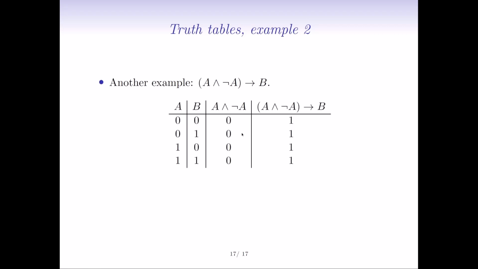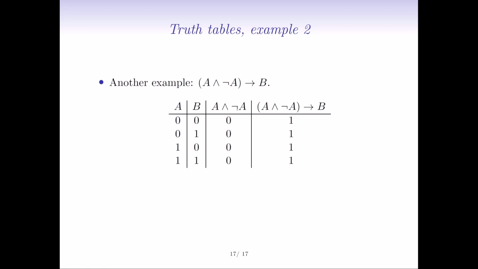And so here again, I've decided to break the formula down. First of all, to construct the truth table for A and not A, which is the left-hand side of the implication. And of course, A and not A comes out to be false in all possible valuations. Here we have that A is false, which means we certainly don't have A and not A. And in these two lines we have A is true, which means we don't have not A, so we don't have A and not A.